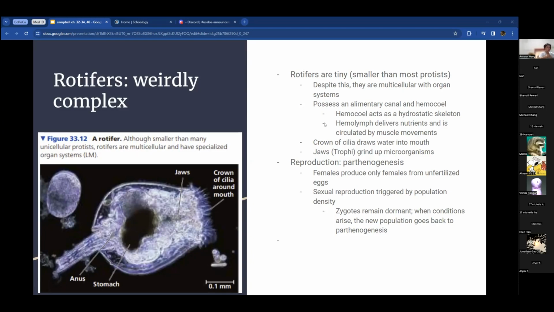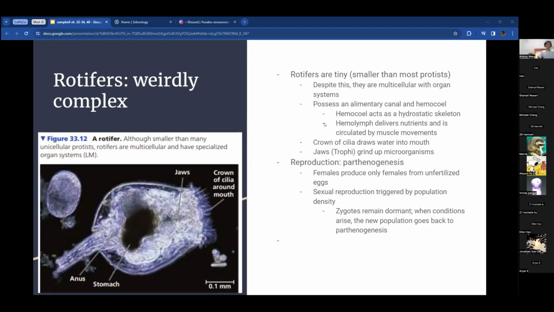I think maybe you should know that rotifers generally reproduce by parthenogenesis. Parthenogenesis is a process where usually the sperm activates an egg. Usually when sperm fertilizes an egg and the nucleus enters the egg cytoplasm, the egg begins development into a zygote, right? But in the case of parthenogenesis, there is no sperm stimulus. Eggs will automatically develop into a zygote. And this means that the females produce only females from unfertilized eggs.